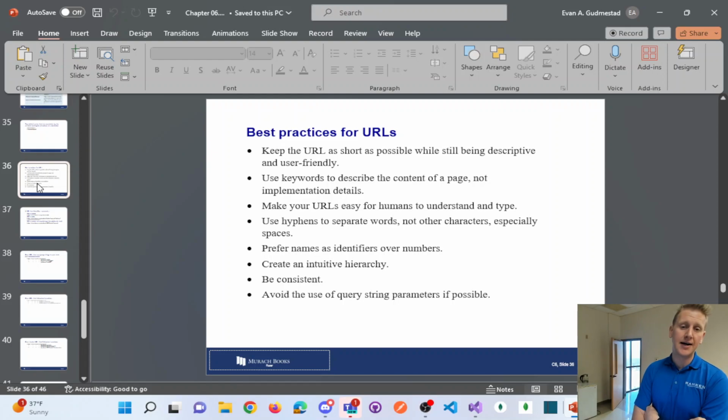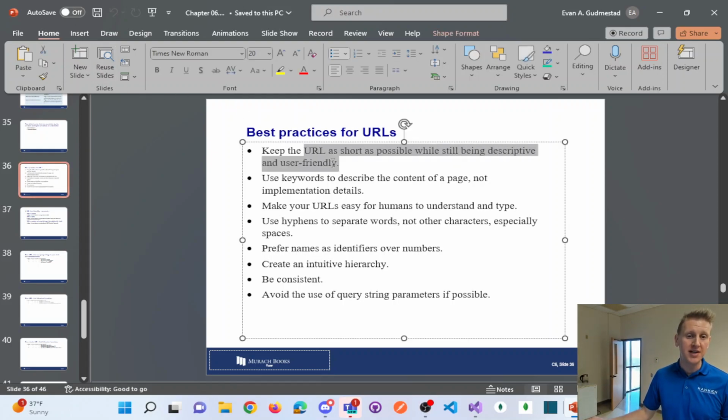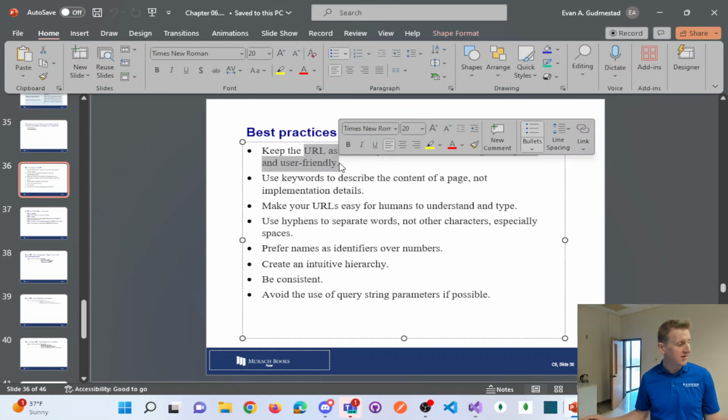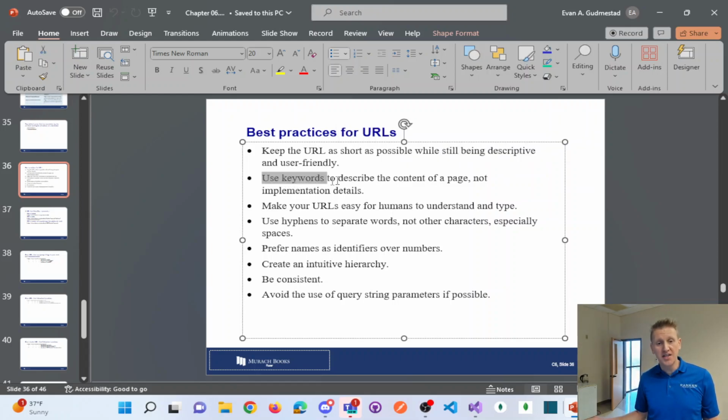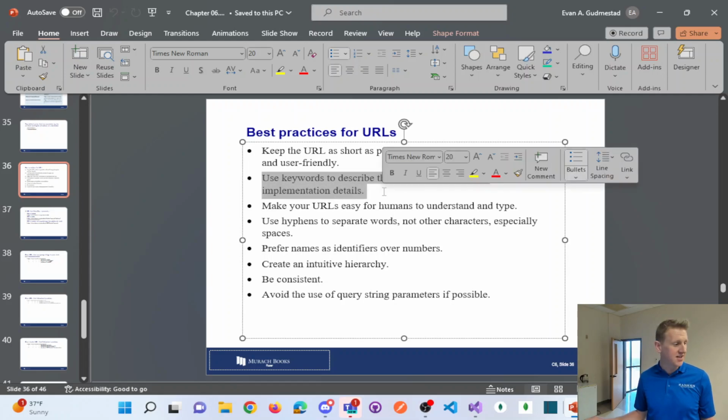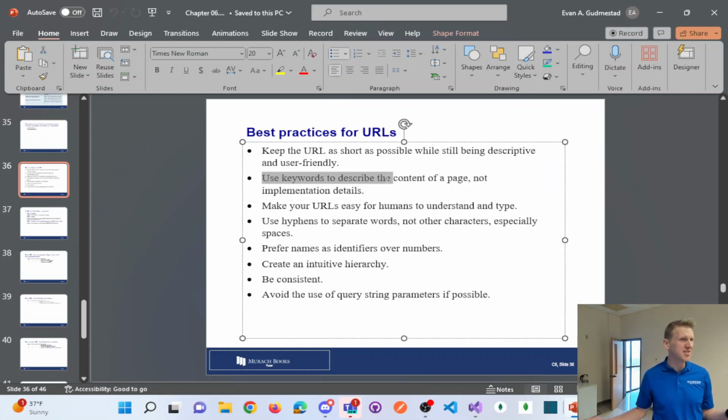As I've said many times, keep them short while still being descriptive and user-friendly. You could definitely shorten them up so much that it doesn't make sense to an end user. Use keywords to describe the content of a page, not implementation details. Here I think of those slugs that we were creating, putting those slugs up in the URL that describes the page content, right?